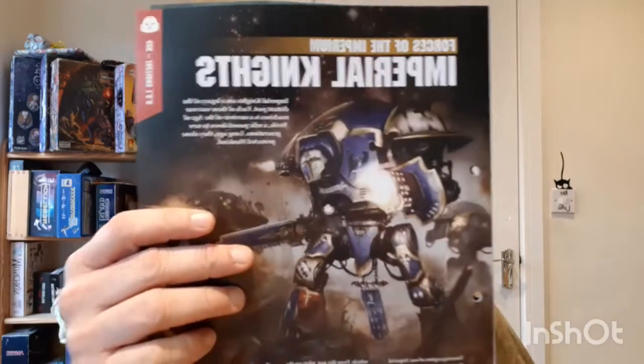But for everybody else, so that you don't miss out on the fun, there's Knights. As you can see, they are very reminiscent of the old Titans, particularly the Reaver Titans. There are several different classes of Knight. The basic Knight comes at about £100. You've got smaller Knights, you get a pair of two of them for about £50. And actually, I think the basic Knight comes at about £90. And then I think it's about £120 to £130-ish for some of the larger variants.